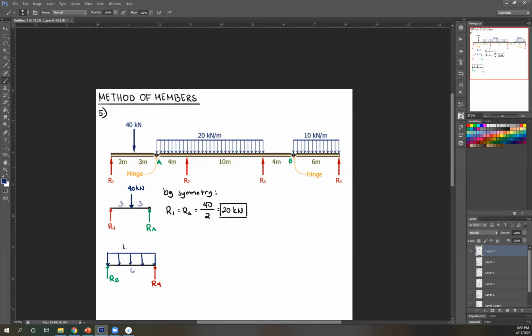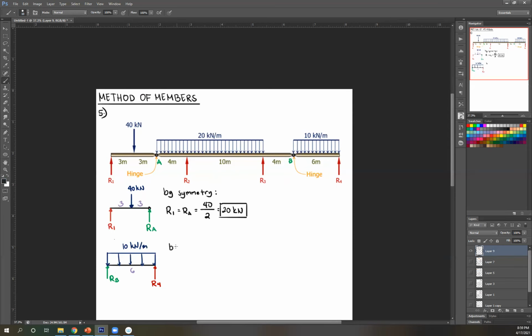Which is 10 kilonewtons per meter. Now what about this? Is this symmetrical? Yes. You have an external load being shared by these two members because left side equals right side. Once again, if there's a force here, that's not symmetrical anymore. If this is triangular, that's not symmetrical anymore. Okay? Symmetrical, uniformly distributed, or force is exactly at the middle.